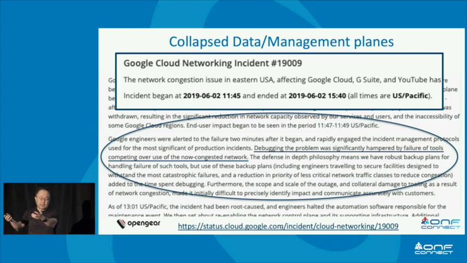So when the telco industry borrows back from IT, we need to remind ourselves of the telco lessons from the past, that we need to maintain that separation between the control plane, the data plane, and the management plane. And software-defined networking is all about that separation. But we keep talking about the separation of the data plane and the control plane, and we forget that the management plane is also very important, even more important, to keep separated from the other planes.